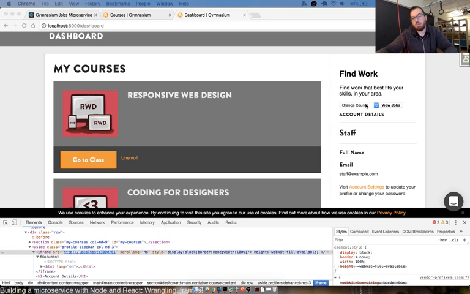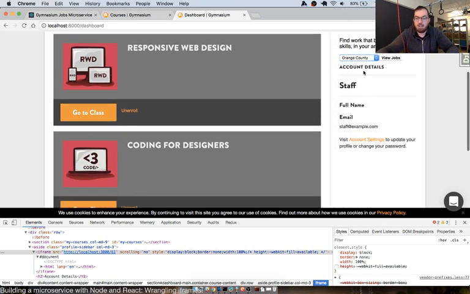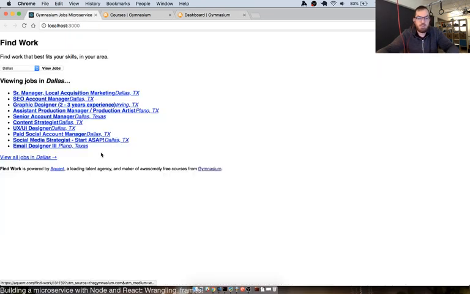The other approach would likely be taking some of the dynamicism out of the React app. In other words, taking these form components out and making the microservice just spit out the list of jobs, and have this bit, find work, viewing jobs, all the dynamic stuff on the page, owned by the platform.